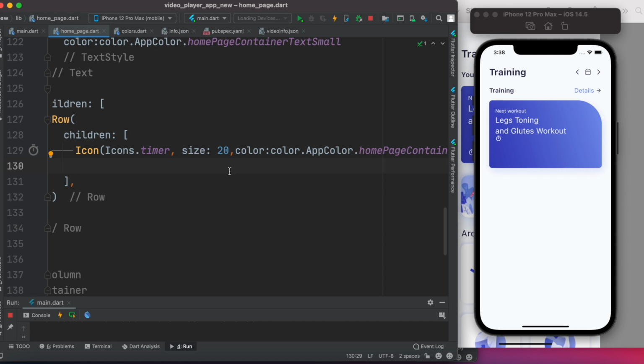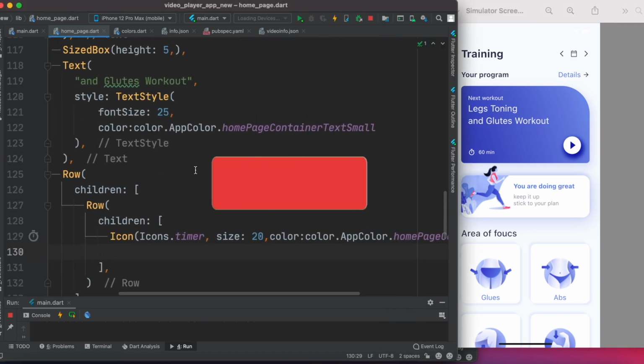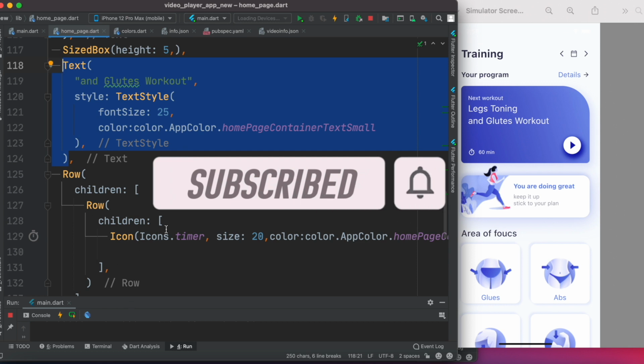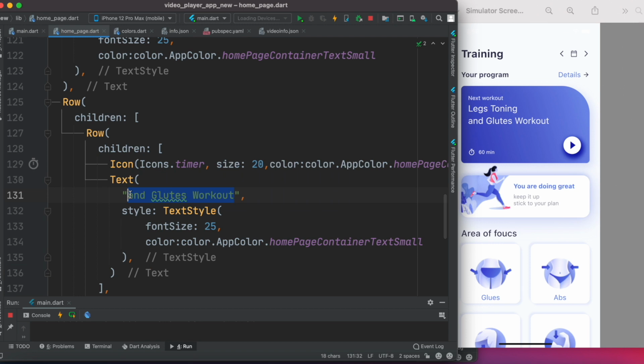It doesn't matter now. Now we want to put the next text, this one, 60 minutes. I'll just copy this one directly and put it over here. Instead of writing this, we'll write 60 seconds, I guess, or sorry, 60 minutes.